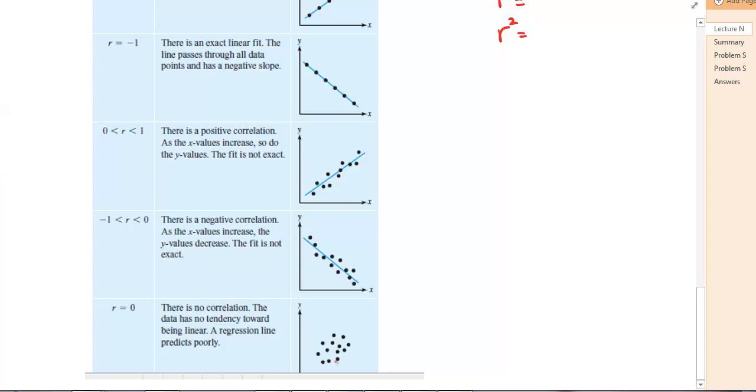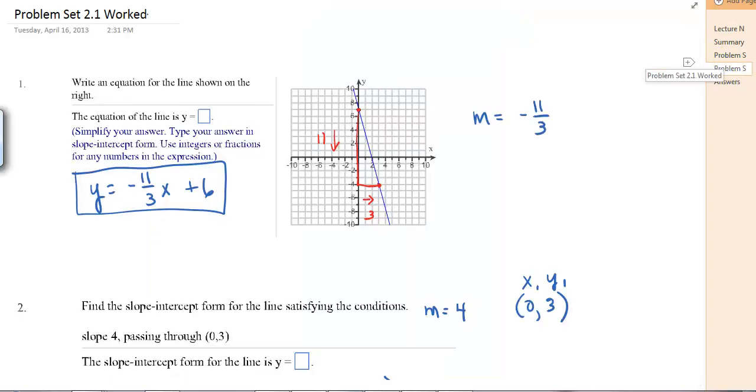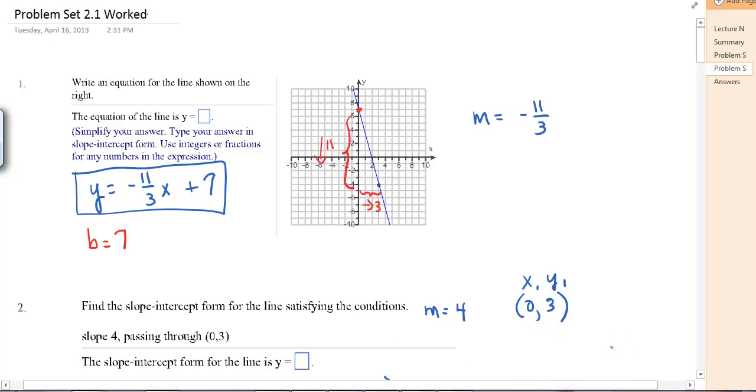So we'll see that in one of our homework questions. Let's look at the problems. In number one, write an equation for the line shown. So this is what you would have. You would just have a line shown there. And you have two dots here. So we have to figure out two things for writing the equation of a line. We need to know the y-intercept if we can. So that in this particular one is at what? The y-intercept here is at y equals 7. So we have b equals 7.